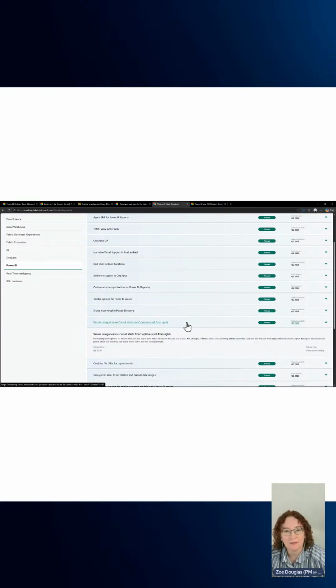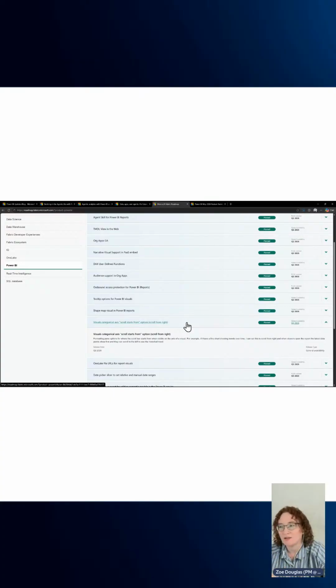A lot of times when you bring in a report with a date axis and you have a categorical date, so you have a month name instead of the month as a date, you can bring it as a date, and I can show you how to do that, where it keeps it continuous. But if you want those discrete months always showing, then it goes categorical. And you have the scroll bar, except it scrolls ascending. So when you first open the report, you're showing historical data, not the current data.